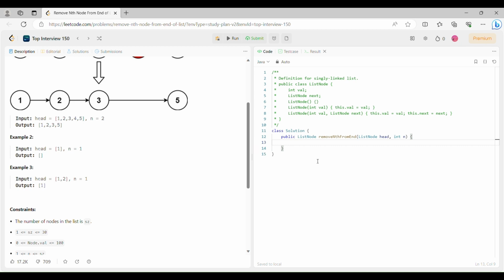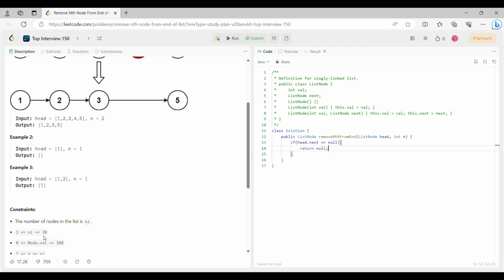So write like this: if head dot next is equal to null, then we are just going to return null.